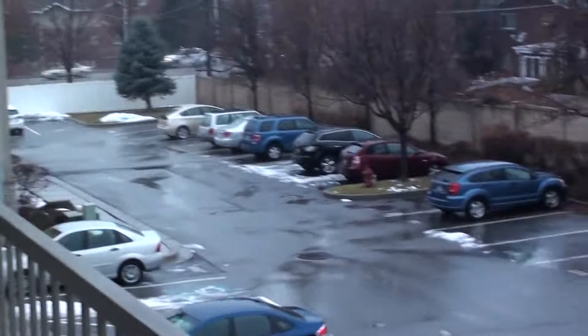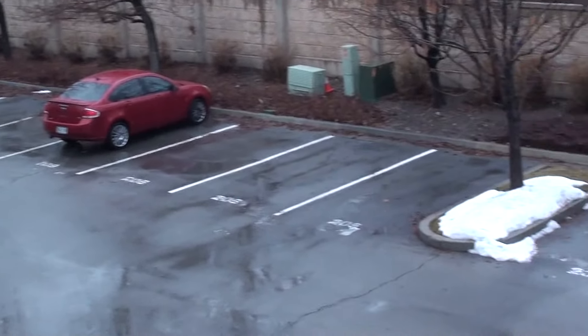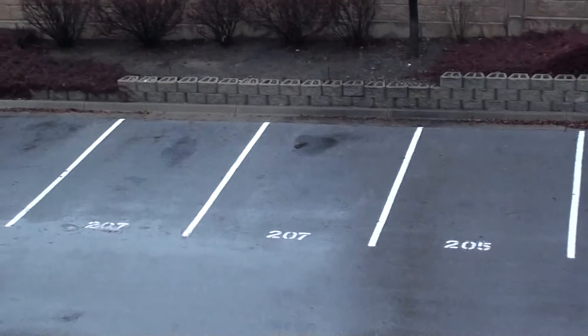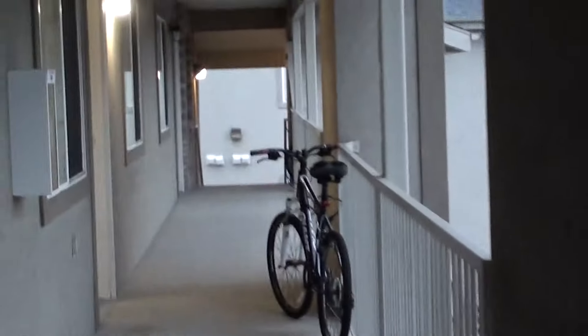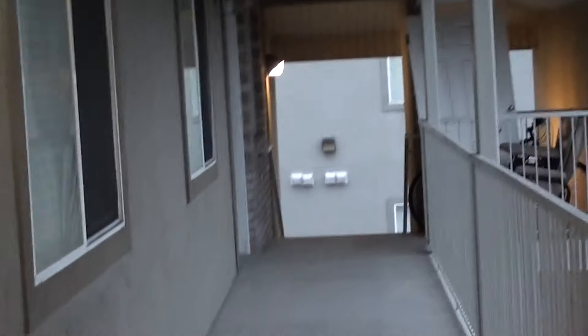There's going to be four buildings out here, and we'll have a mix of both boys and girls, so it creates a nice social mix. Right here you can see the parking. Timpanogos Gateway does not have any issues with parking because every unit is going to have basically three stalls for three people, so everyone can have a car and won't have any problem.